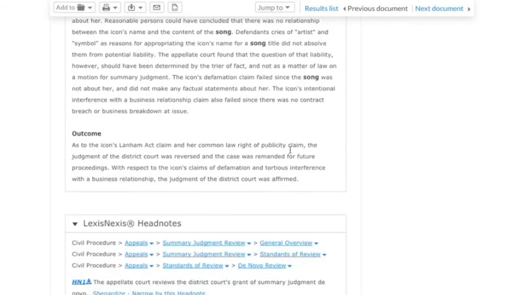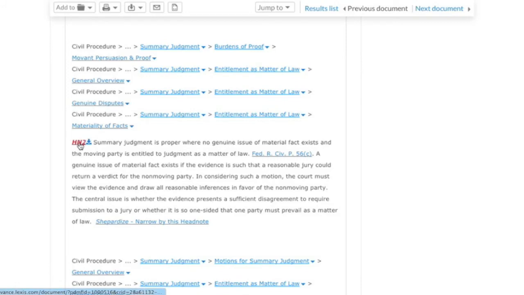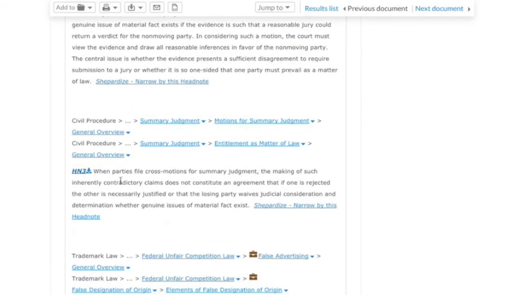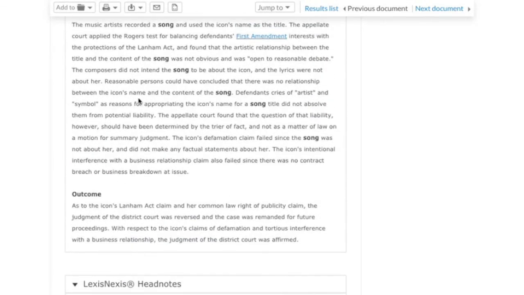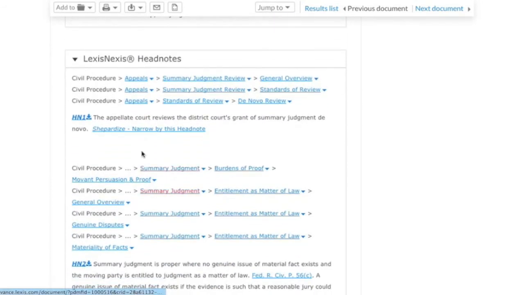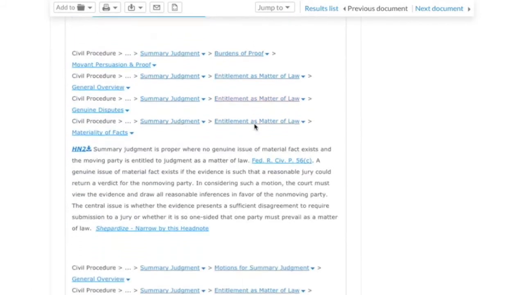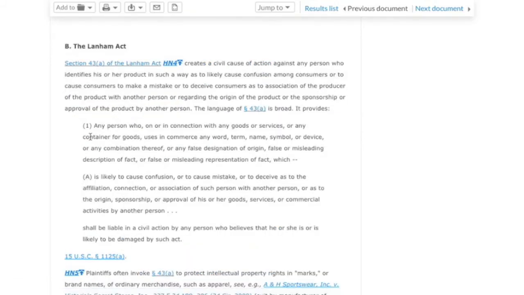Directly below the case summaries are the headnotes. The Lexis headnotes are exact sentences from the case. Here's what we've done. We've gone through the entirety of your case. We've copied all of the major sentences from your case and labeled them Headnote 1, Headnote 2, Headnote 3, and moved them to the top of the document. The most effective way to use them is to first read the case summary. If the case summary seems like it's on point, move to the headnotes. Skim the headnotes. If there are any sentences that stick out that seem particularly relevant, jump to that section before determining whether to read the case in full.